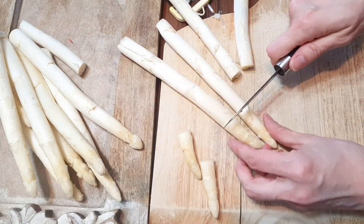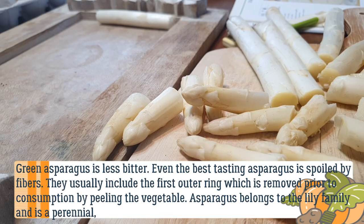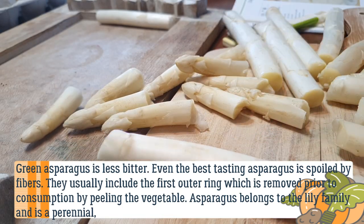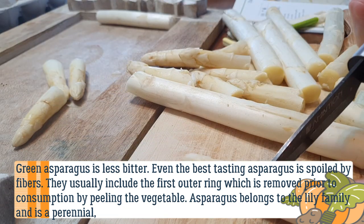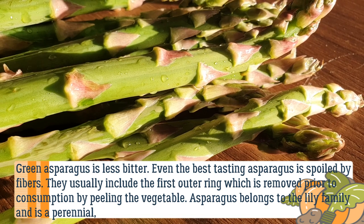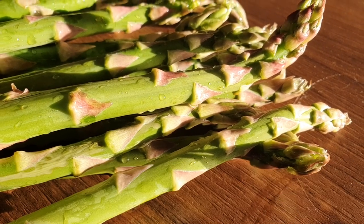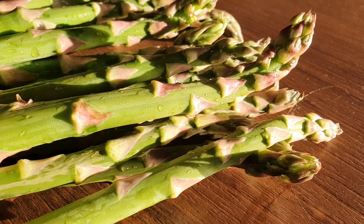Sometimes there is a bitter taste in asparagus, especially in the lower part. This is due to the excessive accumulation of asparagin. Green asparagus is less bitter. Even the best tasting asparagus is spoiled by fibers. They usually include the first outer ring, which is removed prior to consumption by peeling the vegetable.